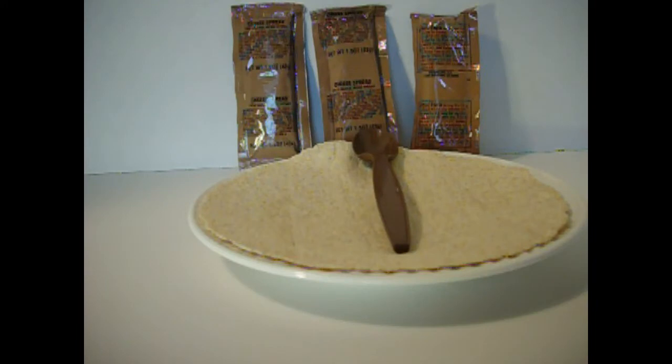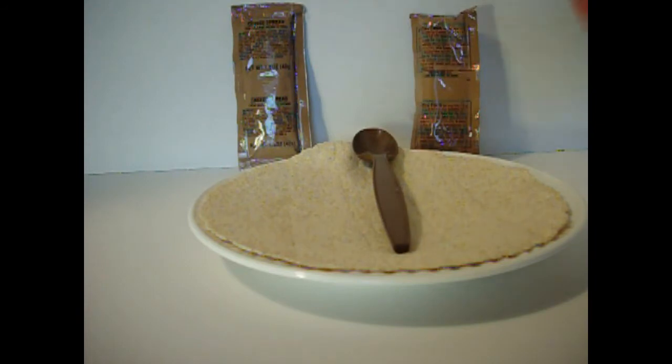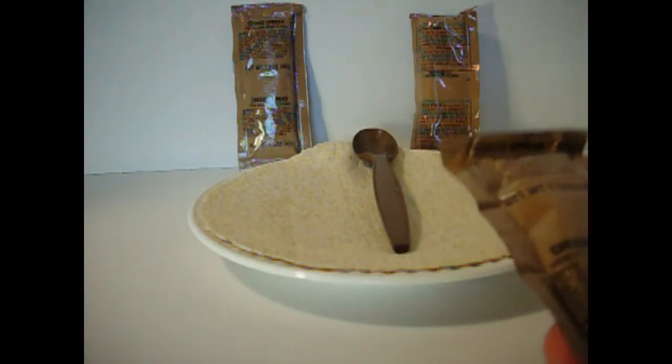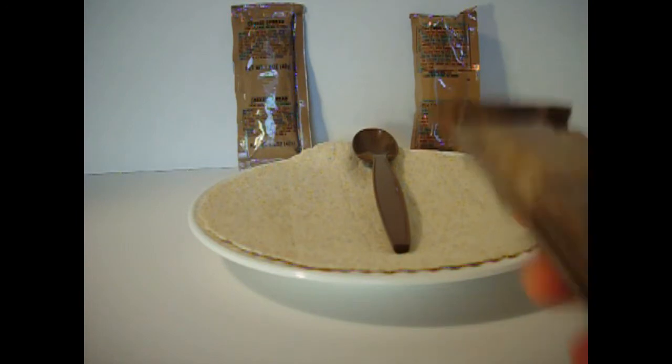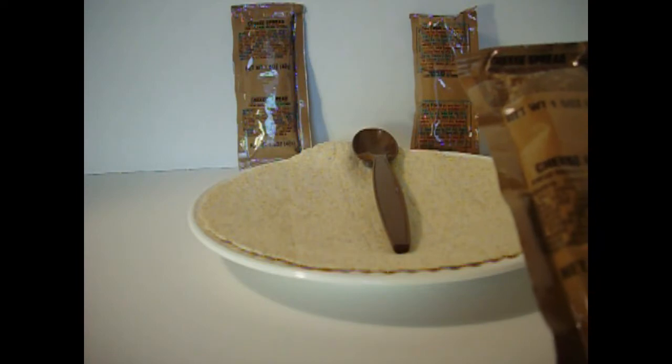We're taking a single MRE component, in this case cheese spread, and making a cheese souffle out of it. Now, I've had cheese spread a couple of times, jalapeno cheese spread before I started doing these videos with a chili mac, and plain cheese spread from my first review.